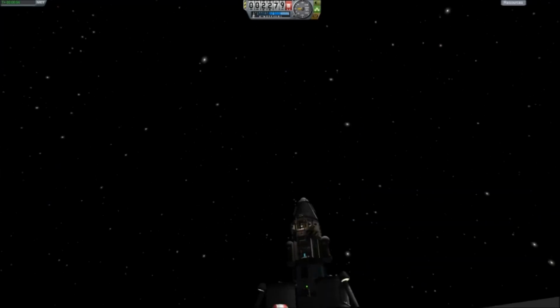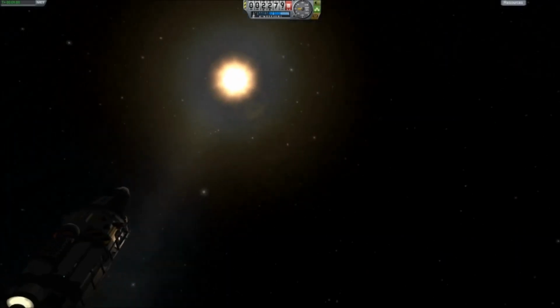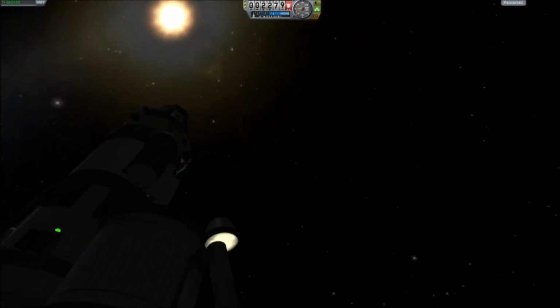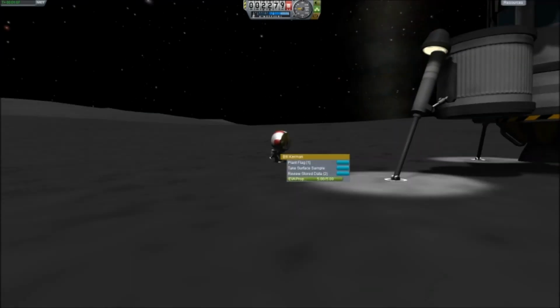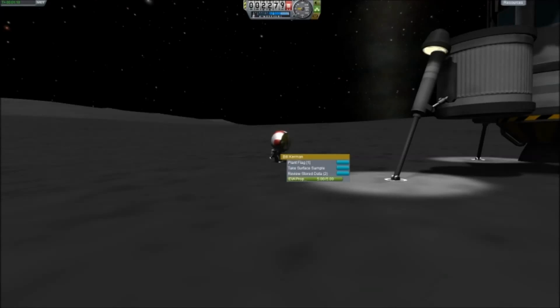Can we actually see Kerbin from where we're standing? I know we could see a Kerbin rise earlier, but I think we might be out of view. Yeah, I can't see it at all. Where did we say we were, by the way? We're at the moon's far side crater. So we're at the far side's crater right now. That's where we landed. We're going to keep that data.